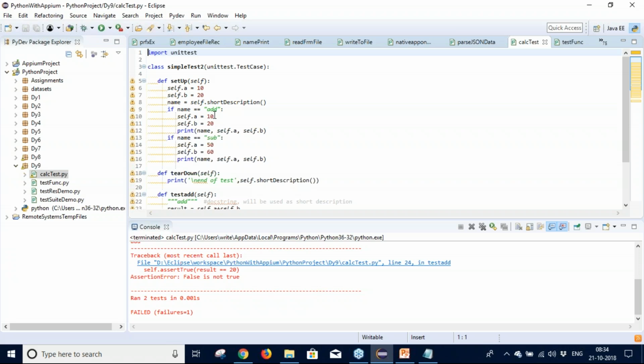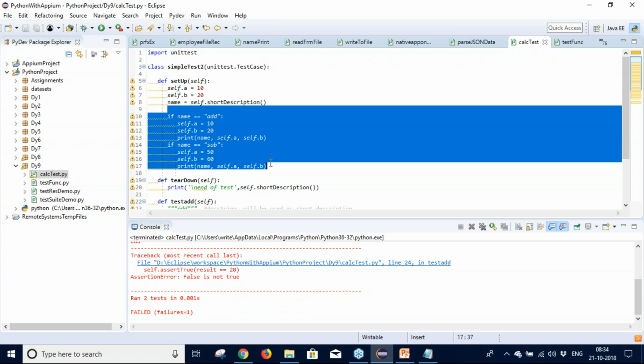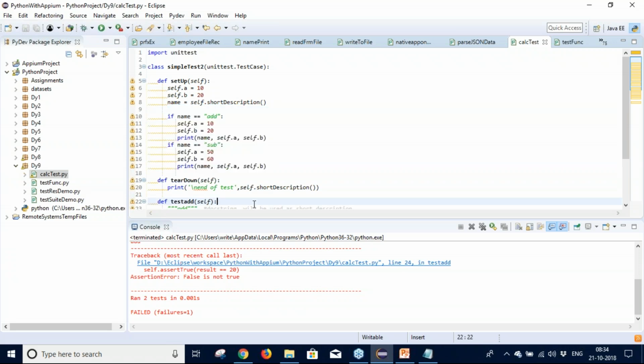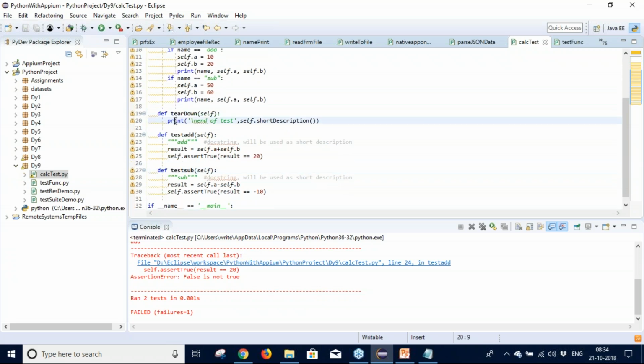Here we created a structure of setup, run and tear down, and we used the concept of short description to identify which method we are going to call for testing, whether the test add method or test subtract method. Accordingly that method is called and our information is provided to us. Make sense?